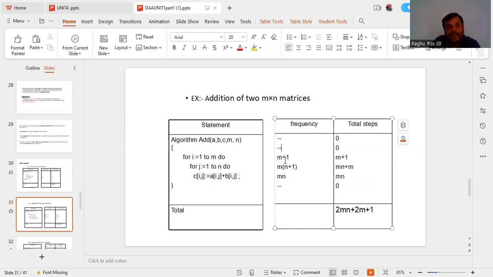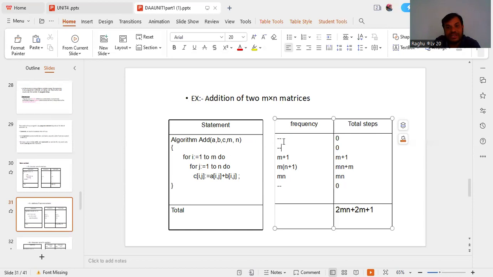The first for loop is m plus 1, and the inner for loop j = 1 to n is m times n plus 1. The addition statement has frequency m times n.